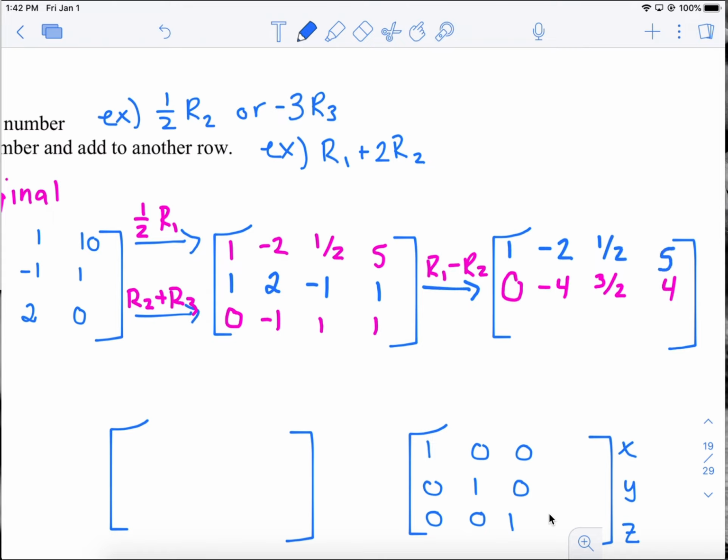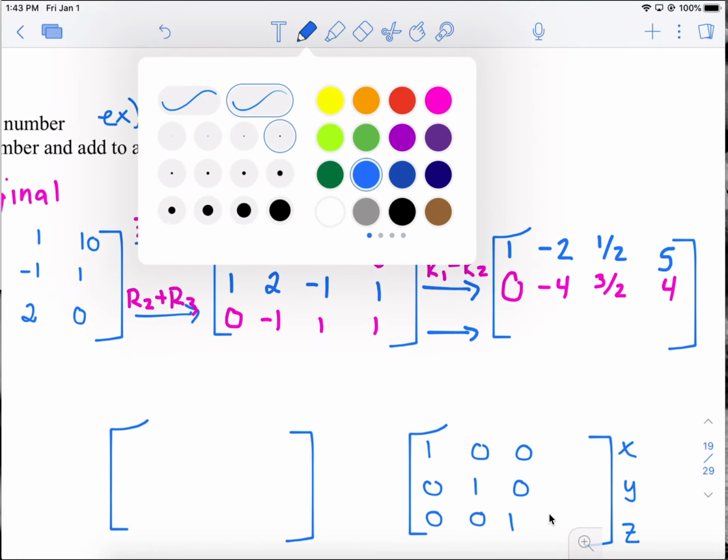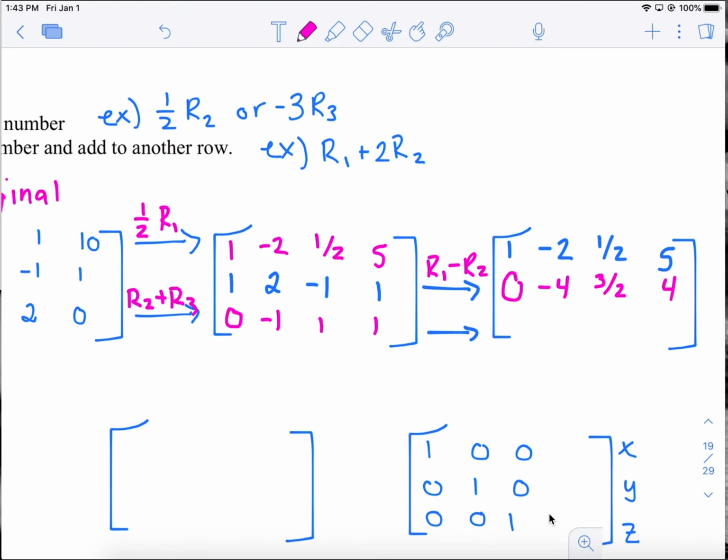But I notice right now that I can go ahead and change my bottom row to get rid of that negative that I've got going on. While I'm at it, I'm going to turn that negative 1 into a positive 1. That's going to help me moving forward so that it's easier to work with my operation. So I'm just going to change all the signs in this bottom row. That's all I did. I just multiplied everything by a negative to change its sign. Again, if you want to pause and copy, that's fine. If you want to copy at the end, I will freeze it when all the work is done.